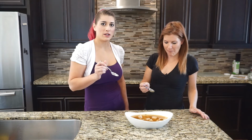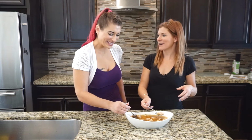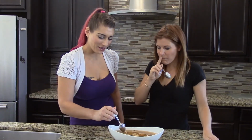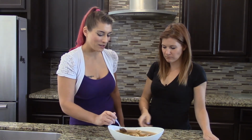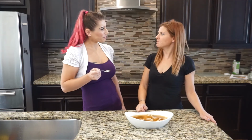It's like that potato feeling. Yeah, it's got the consistency of a potato. It's a little sweeter than a potato would be. I expected it to be more salty, I think, just based off the way that it looked. Yeah, I think that the kids are gonna love this one though. The sweetness of it. You get that salty with the broth too. I like it. We did good. Good job.